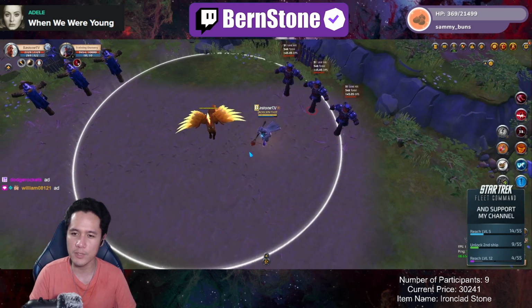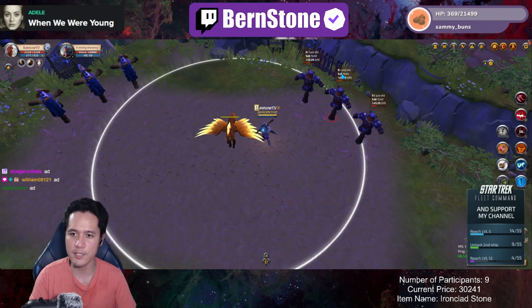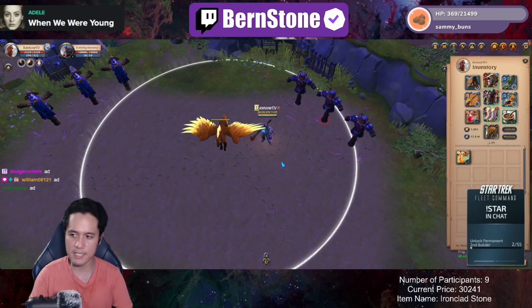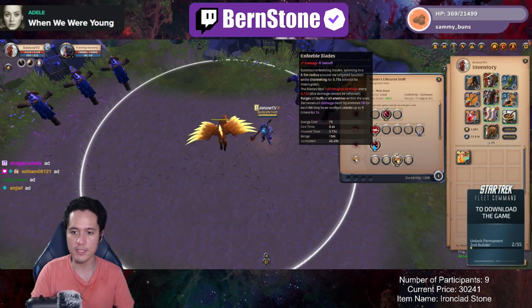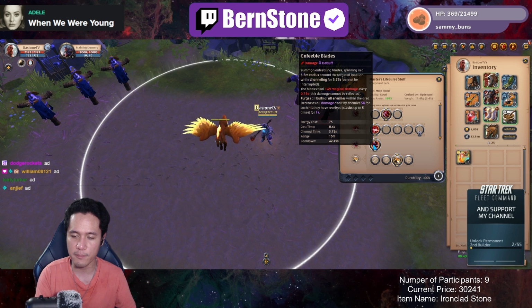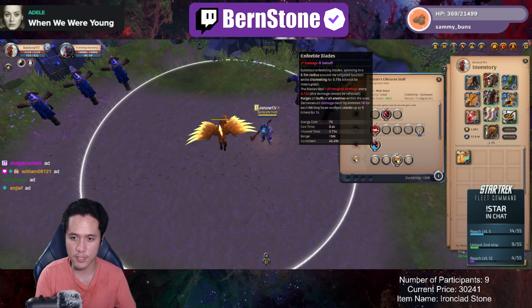You don't really use this for damage though. Look at that. The damage is only 546 after resistances. So you don't really use this for damage. You use this for purge. Okay? Because this purges every single time.